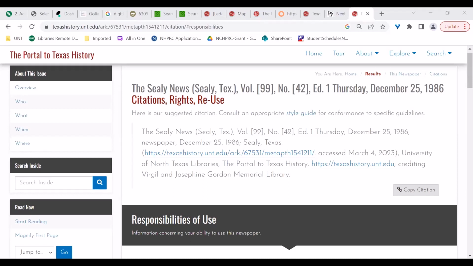So that's actually one of the best ways to get them to contribute to the portal to Texas History: express an interest in them having the materials digitized and put onto the portal, which, like I said, is a free service, as opposed to some publishers who prefer to have newspapers behind paywalls, which, as a librarian, kind of rubs me the wrong way. I prefer to have free access to the materials.